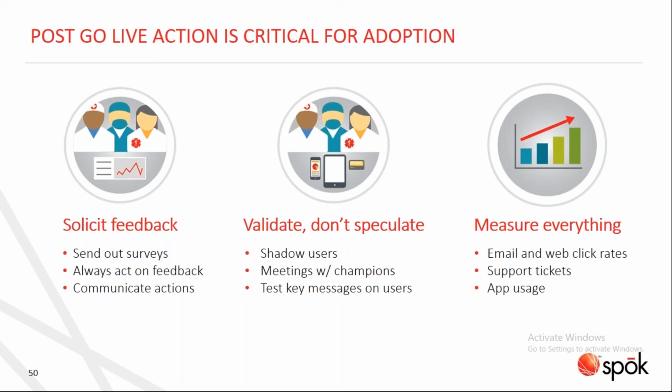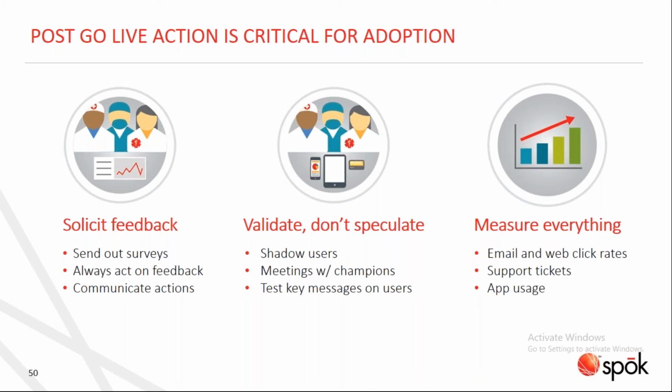Test key messages on your users, right? Before you send out messaging to your broader audience, you want to test it on specific users that are the same persona. Does this feel good? Am I addressing your pain point? Does this feel like something that would benefit you? And you see it. Is it clear?